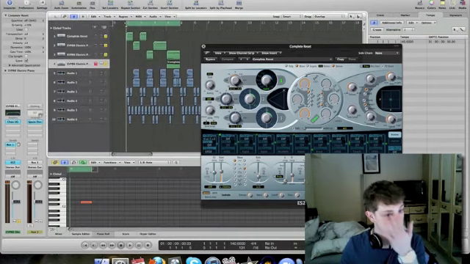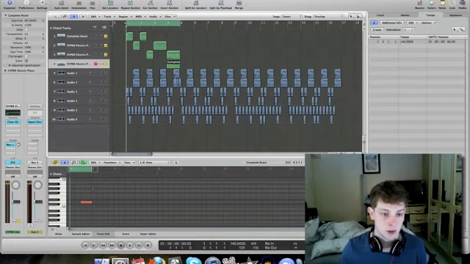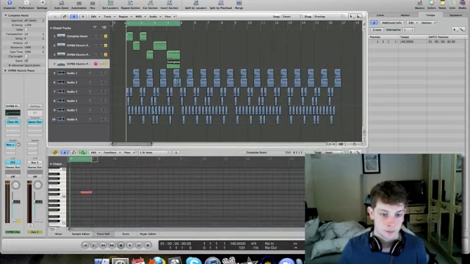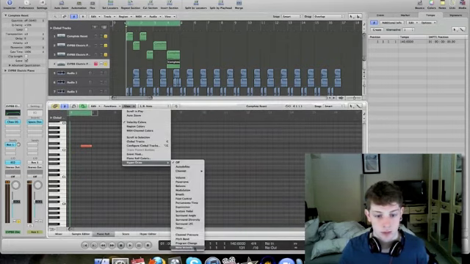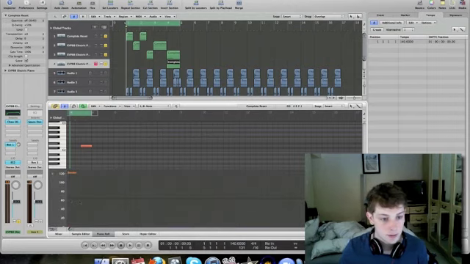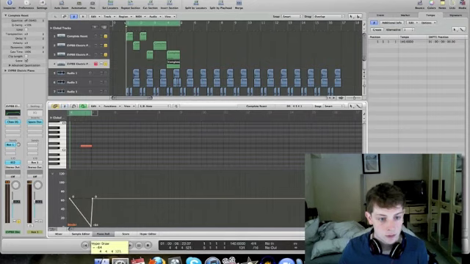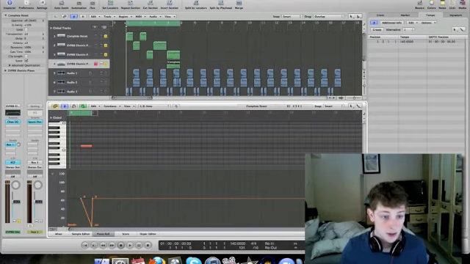Right. And this one, whoops. If you go to the MIDI note, this is just a technique a lot of people do. Go to the MIDI at the bottom, go on View, Hyperdraw, Pitch Bend. So you'll get this bender thing coming up. Just draw in some pitch bend like that. So it starts at 0 and it goes back to 0. So there we go. I can click off that.